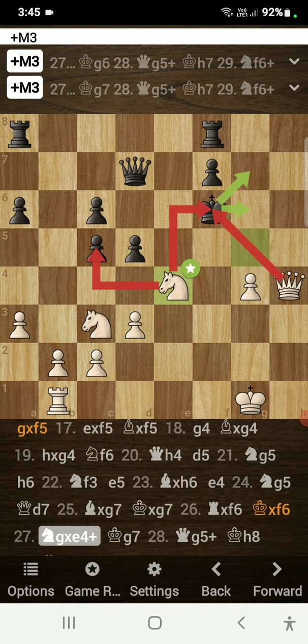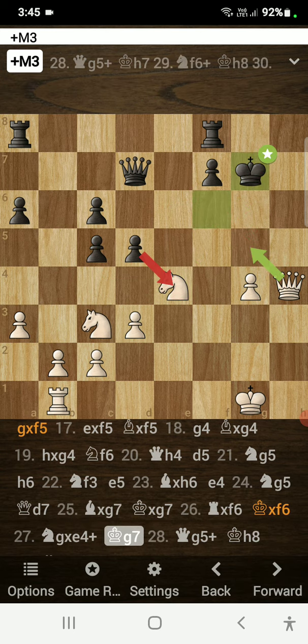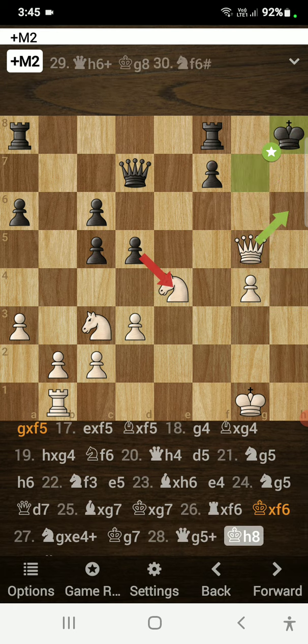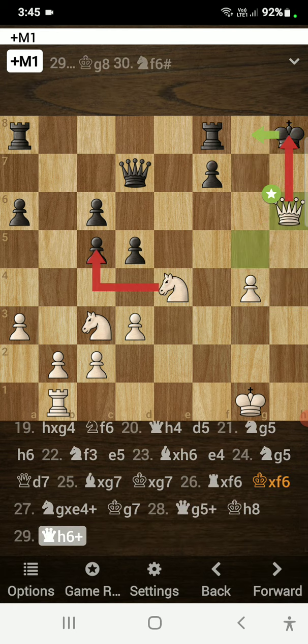So my opponent tries to move king to g7, but to no avail, as I continued the mating attack with moves like queen to g5 check, and after king to h8 I hit the final nail in the coffin with the move queen to h6 check, and it was in this position on move 29 that my opponent resigned the game, as there is nothing much to be done here.